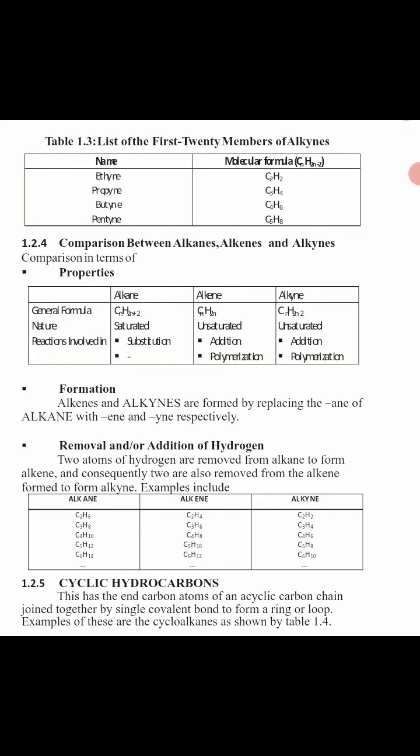All hydrocarbons, whether aliphatic, aromatic, or cyclic, undergo one general chemical reaction that is called combustion reaction. What does combustion reaction mean? Combustion reaction is simply a reaction that involves oxygen. That means you are reacting a hydrocarbon or an organic compound with oxygen. It is another name they use for burning. Combustion reaction, burning, reacting a compound with oxygen.